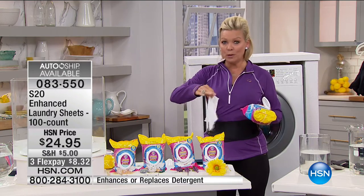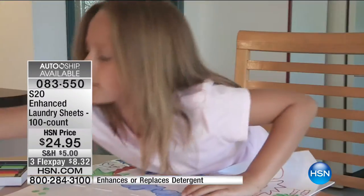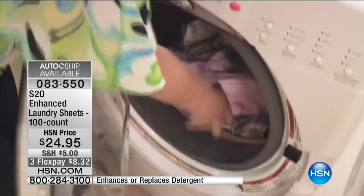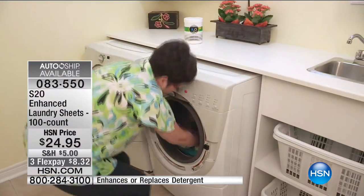These are available, by the way, in 4 scents. If you're just tuning in, here's wildflowers, lavender, here's your ocean breeze, and we've got this in the sea scent. So all 4 choices, they just smell clean and natural. Yeah, you can actually use one of the laundry sheets to pre-treat a stain, correct, ACOS?